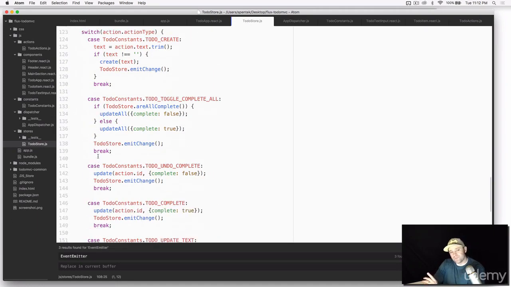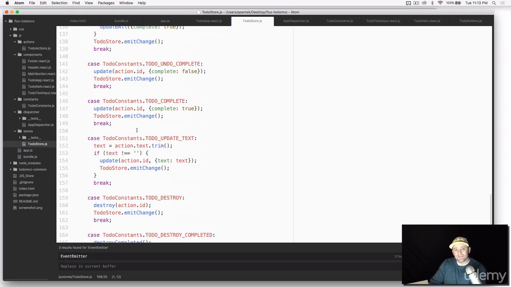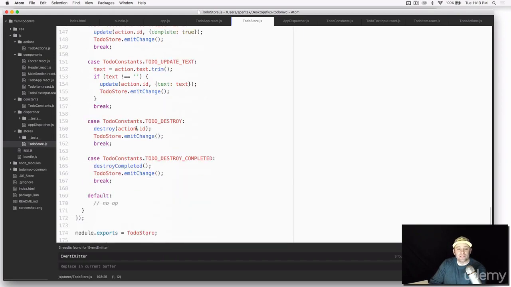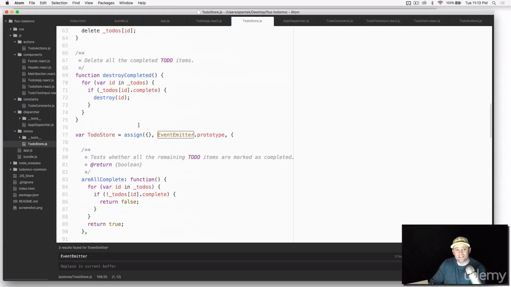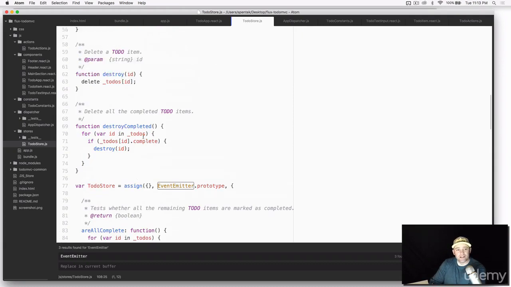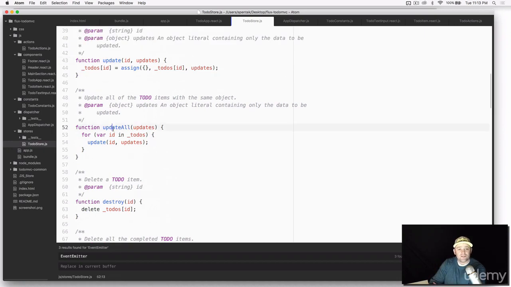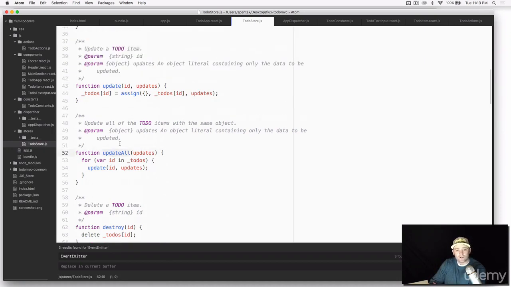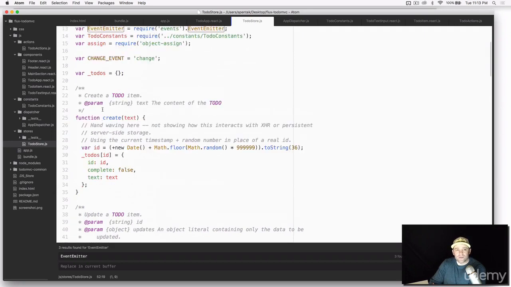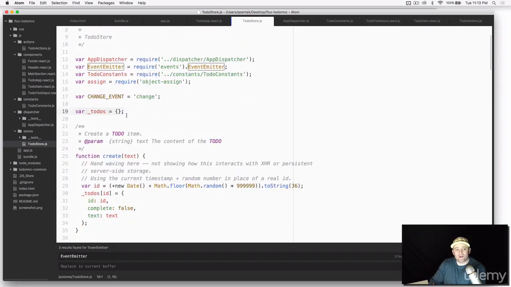Now, it can be complex. Luckily, we're going to be using Reflux in this course, and Reflux takes all this and simplifies it incredibly. And so we're going to talk about Reflux in the next video, but this is how it works. This is everything that I just explained on the drawing. I just walked you through the code here. They've just got different functions that do different things for the data, update all, return all. But anyway, here's the list of to-dos where it actually stores.